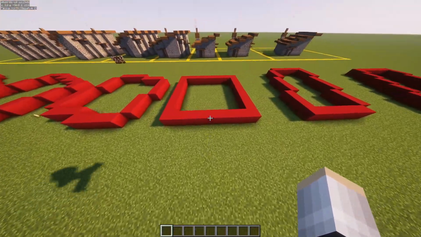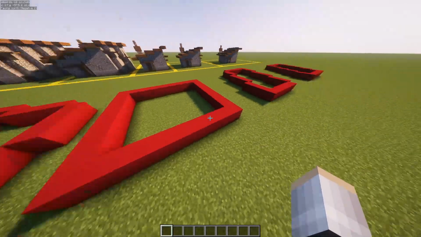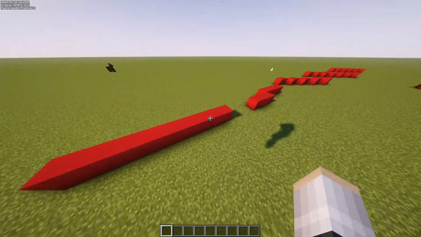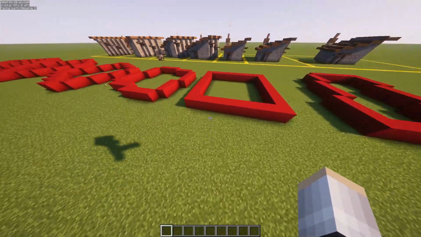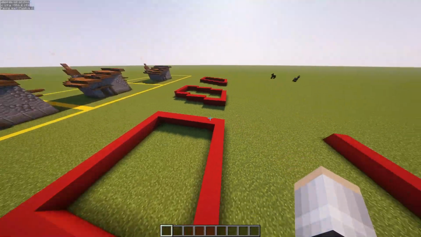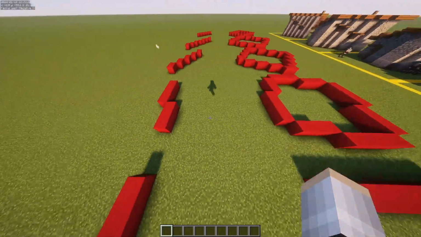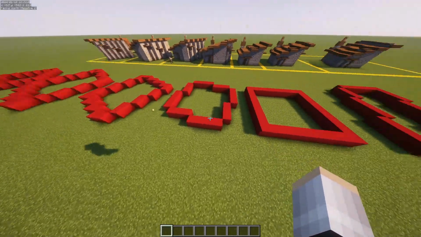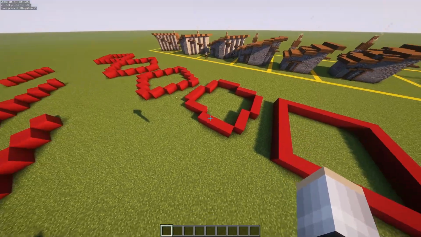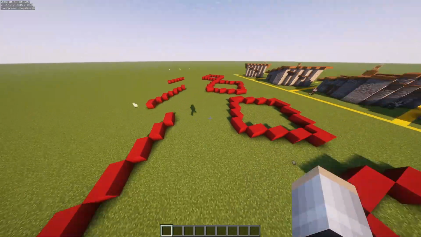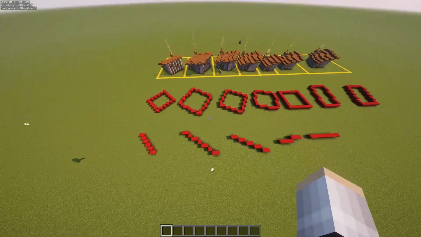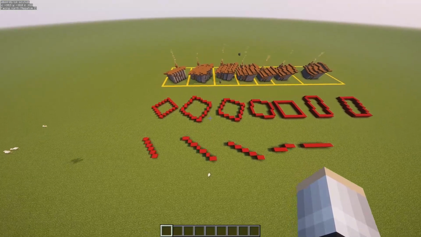Now, knowing what we know, we can go to the second dimension. So if we reference back to the first dimension, we'll see that we have this straight line. Moving back to the second dimension, we'll see that if we use multiple of those straight lines in the same shape, we will get a square. And just like before, if we move over to the left, we'll see that we have more slanted versions using the lines that we have beneath it. So with the 2s, we go to 2s, with the 2 and 1s, we go to 2 and 1s, and then with the diagonal, we also go to a diagonal square.